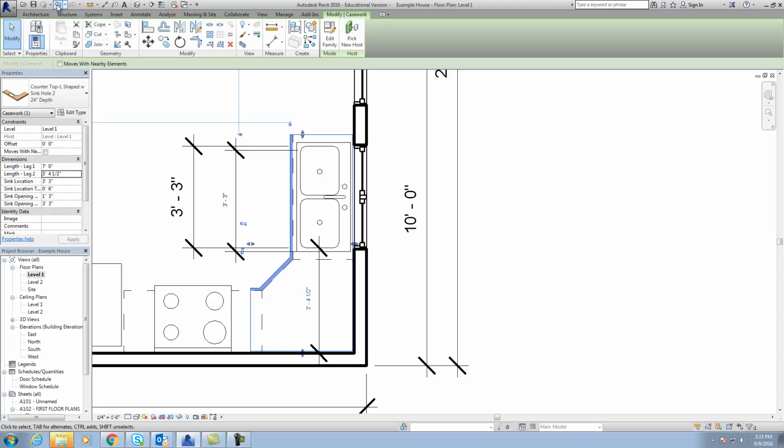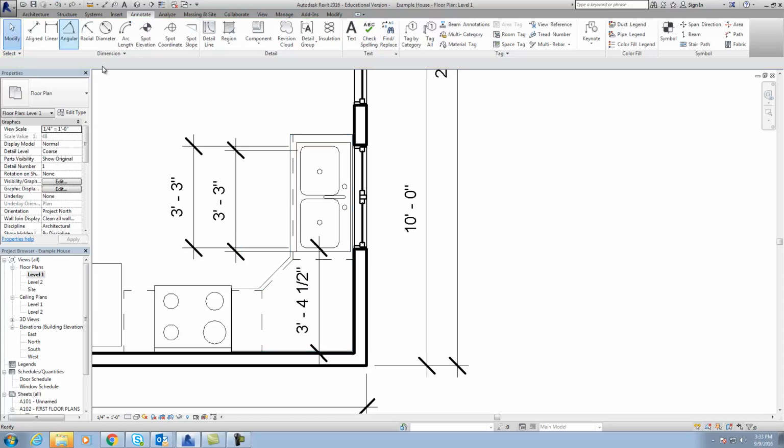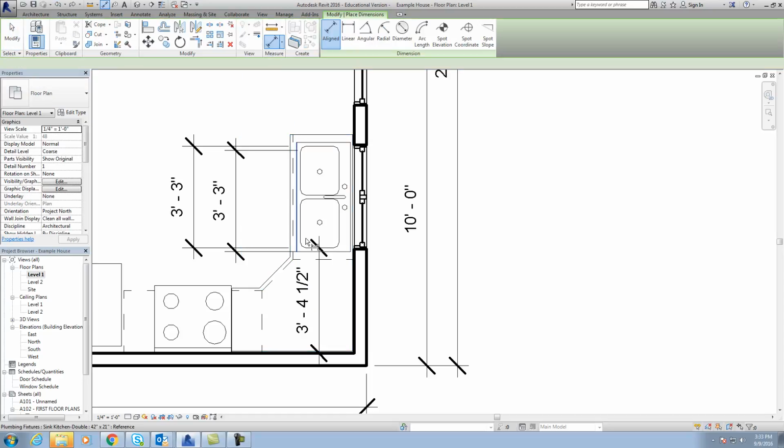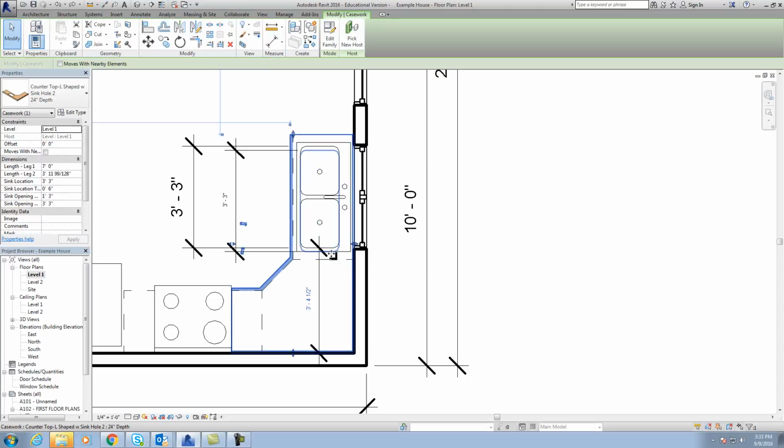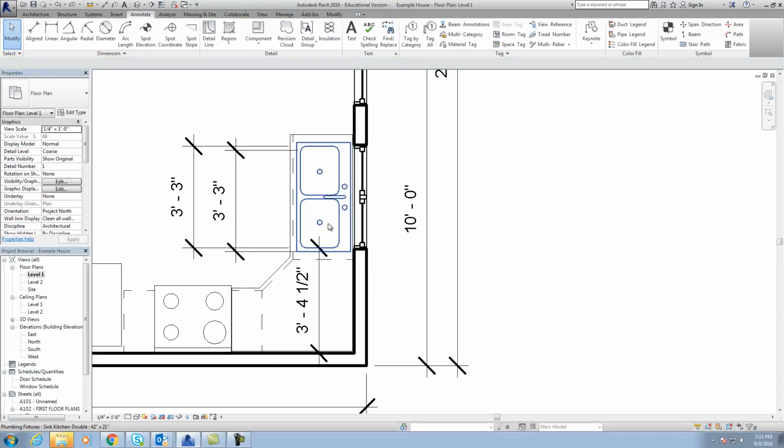Oh, my bad. Undo that, undo that. Align. And we just need to bring that up just a fuzz. And click on it.